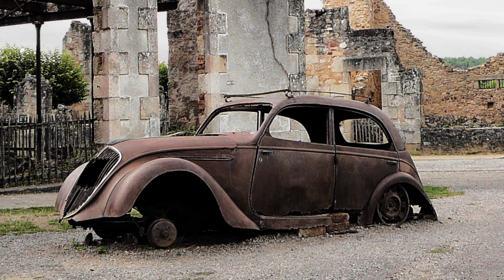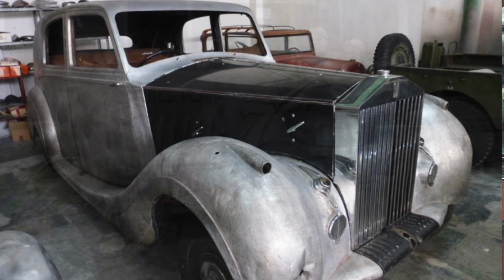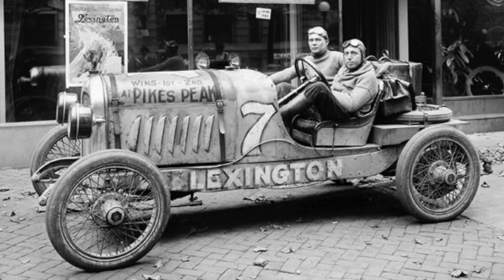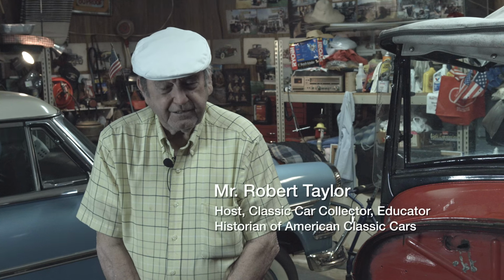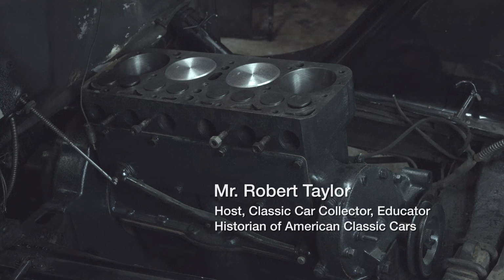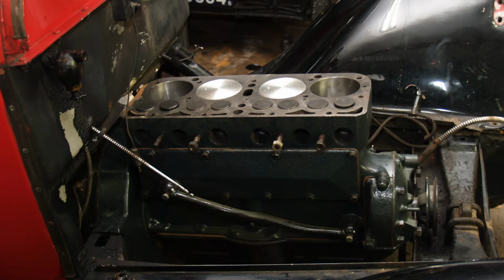It's pretty much almost bringing them back to life, so to speak, because if it wasn't for people that would take an interest in them and work on them like that, they would be long gone. There wouldn't be nothing but a pile of rust, and we couldn't enjoy them, seeing them running up and down the road today and at the car shows. So the people that do the work are a special breed, and they're really important to the history of our country and the automobile.